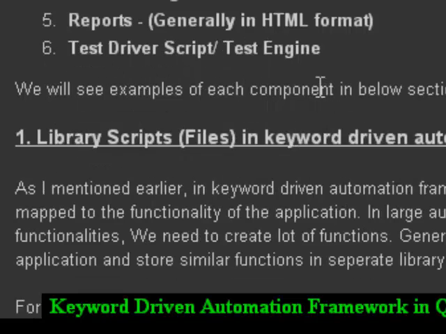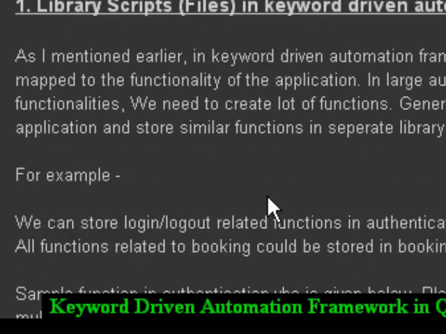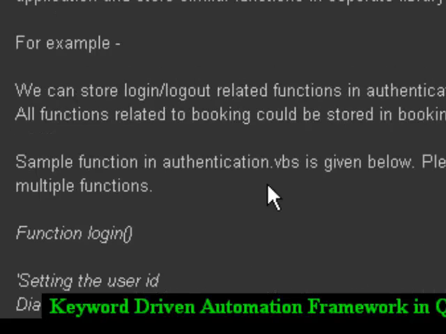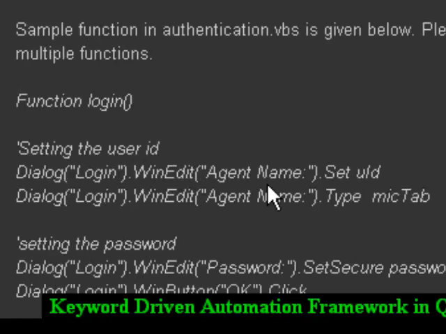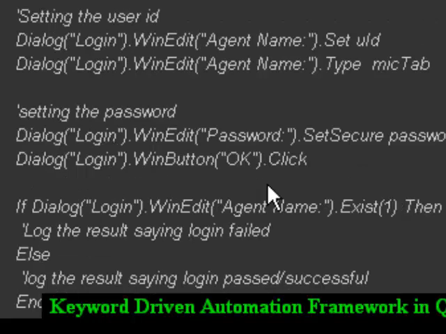The first one is library files in keyword driven automation frameworks. As I said, we can create functions for each feature that the application provides. The functions can be stored in library files like VBS, TXT, or QFL files, that can be used to perform some operations. For example, in any application we have login functionality, so we can create one login function like this.